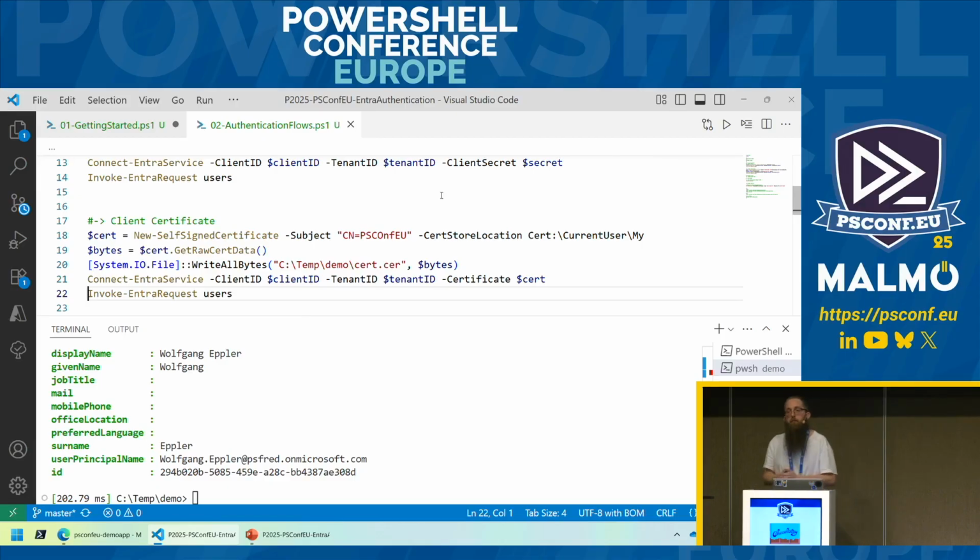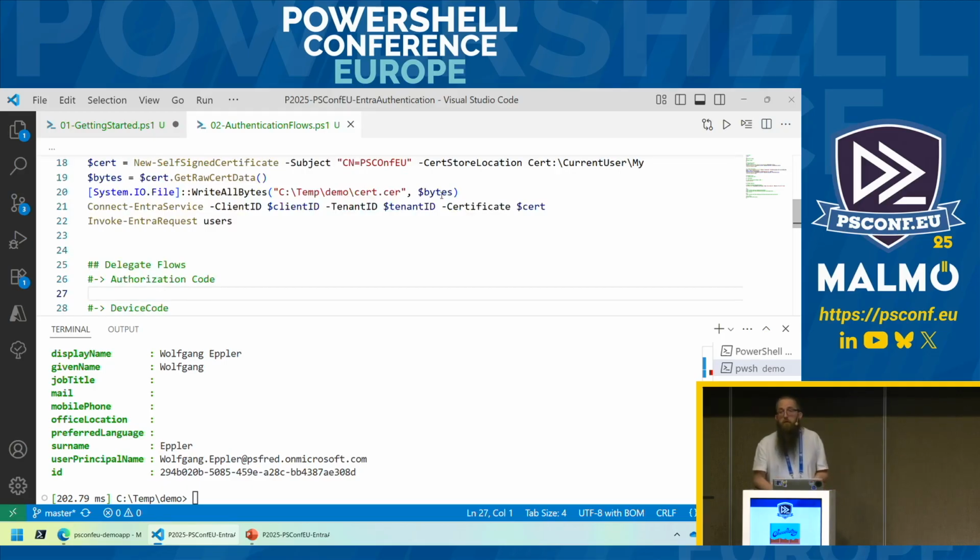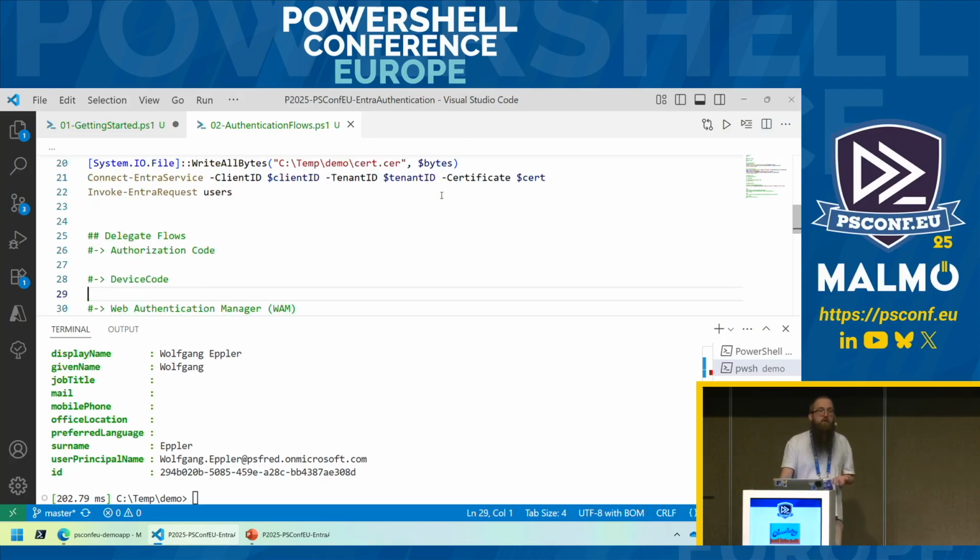So that's it for application default authentication with the two methods that we usually use. On the delegate side, user side, you already saw the authorization code, so I'm not going to repeat that, looking at the clock. There is also an alternative mode that I'm going to postpone to later, which is device code.